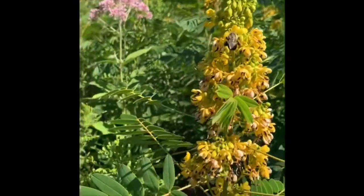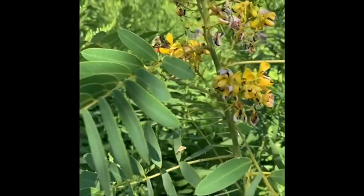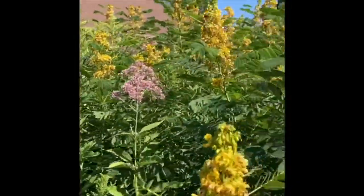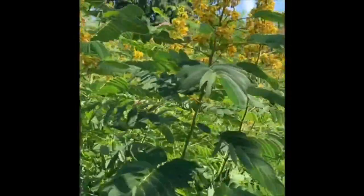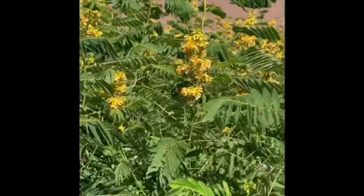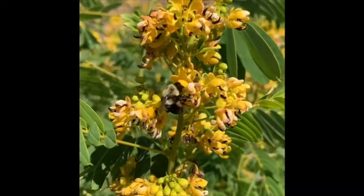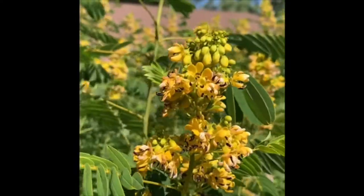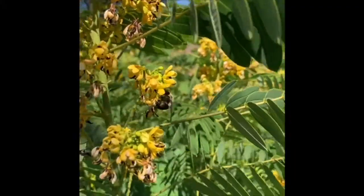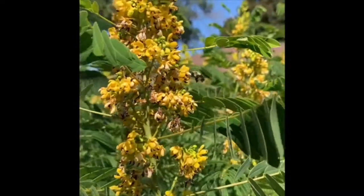Burdock will ruin the net faster than you can blink an eye. Bugs can be found anywhere that there are flowers. If you watch and look carefully you will find bugs busy doing their own things all over the place. Bugs like flowers because they drink the nectar from the flowers. If you see that bee right there, he's going and looking for the nectar, which is like flower juice at the bottom of the flower. He is so busy he doesn't even care that I'm here.